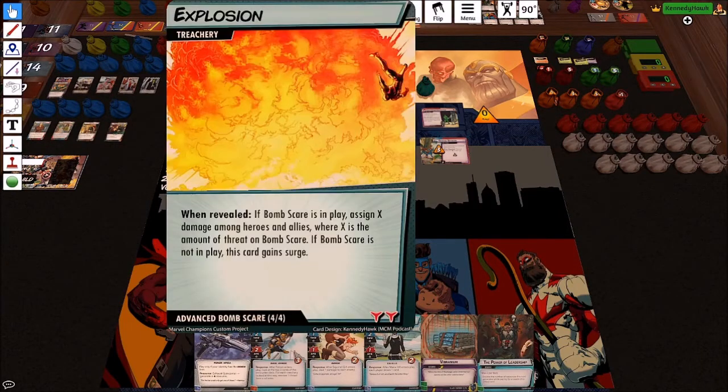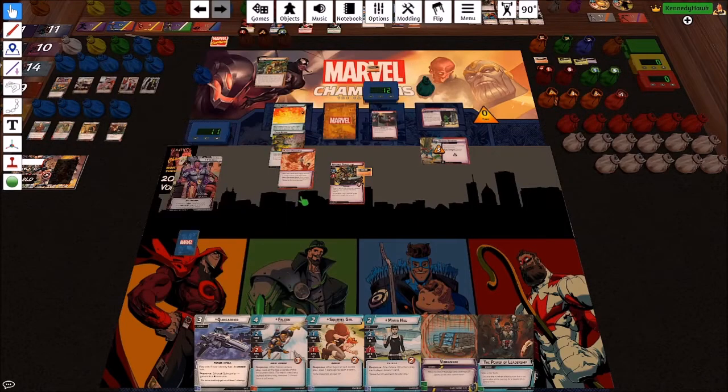Now let's talk about this card. This is another copy of Explosion. This has the exact same text, just a different picture, because I couldn't find the same art as the card from the core set. So there are two copies of Explosion in this Advanced Bomb Scare modular set. So you have two more additional chances to draw this treachery card from the villain deck. If Bomb Scare is not in play, it's still going to surge, so hopefully it doesn't thicken the villain deck too much, and it's got 2 boost pips, so either way, it's a pretty nasty card.